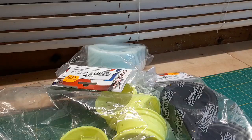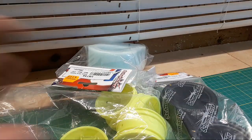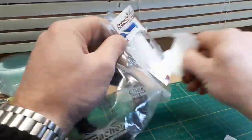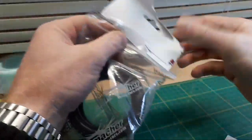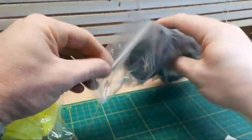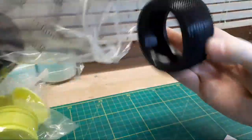Yeah, so what we got coming up in the channel in future, I want to do a bit more crawling. I want to do a lot more to the TRX4. I want to do a lot of modding to that. I think a lot of aluminium parts, a lot of upgrades to it, and a lot more lights. And then obviously a running video.